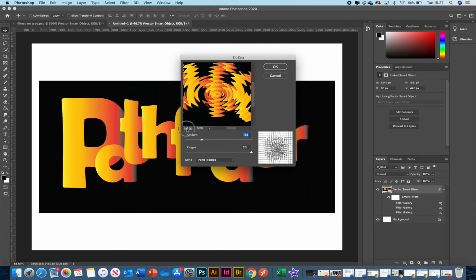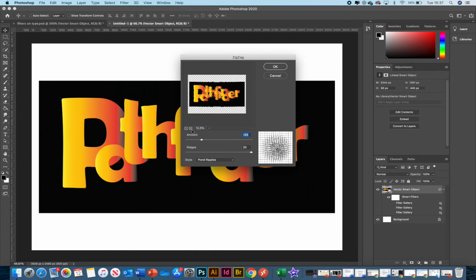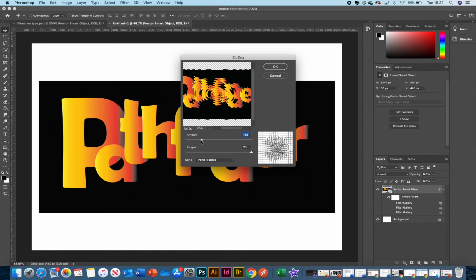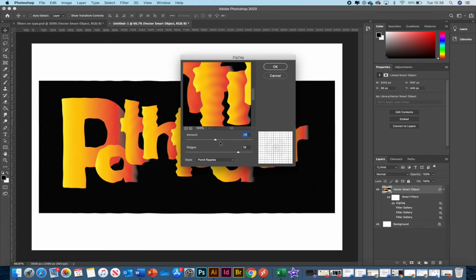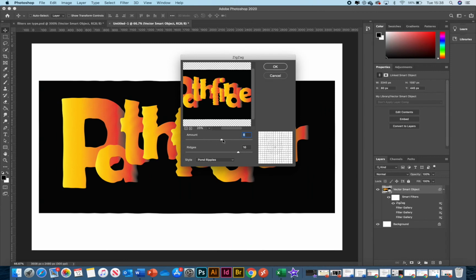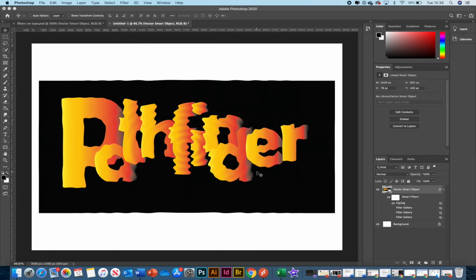Let's zoom out a bit so we can see the whole thing. This still needs to be readable, so let's see if we can make this one work. A little bit, let's see what this one does. It changes those ripples. Let's see what that looks like. Press OK. If you do something and think, do you know what, it looks alright, but it's not enough, all you do is double click and it reopens it again, and you can re-edit it. So it's very easy to go back and change things at any point, but make sure you can read your words. There's no point in having a word that you can't read.